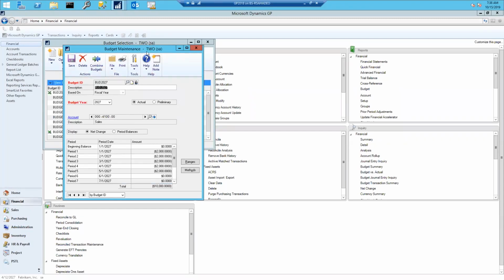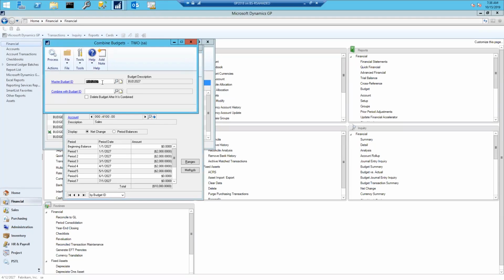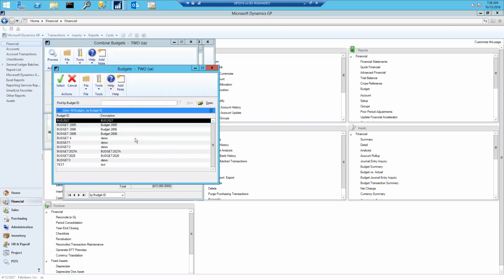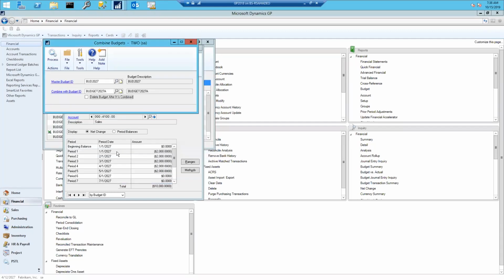At the top of the budget maintenance screen, you'll see a combine budgets button. My master budget ID is BUD 2027, and I'm going to combine that additional budget that I have in the system, budget 2027A. We have the option to delete a budget after it's combined, or we can leave that budget. I could have selected that once 2027A is combined with the main budget, it's deleted from the system.